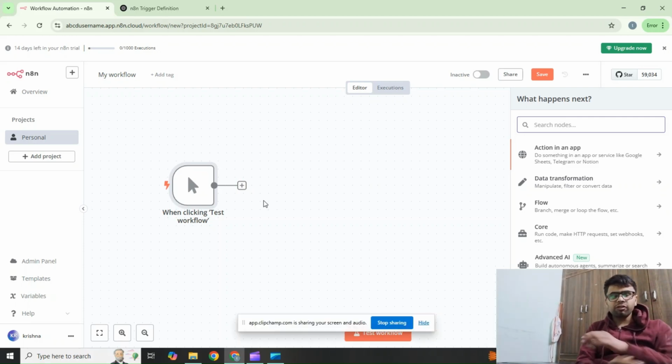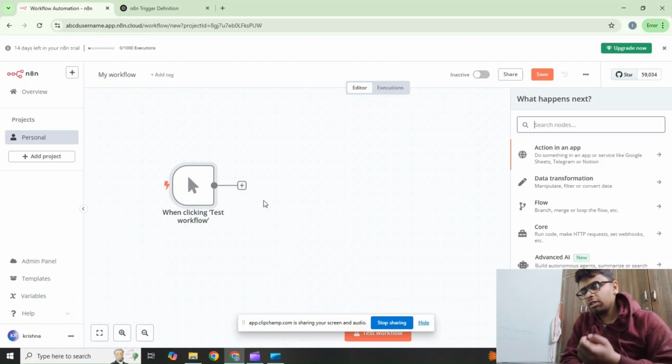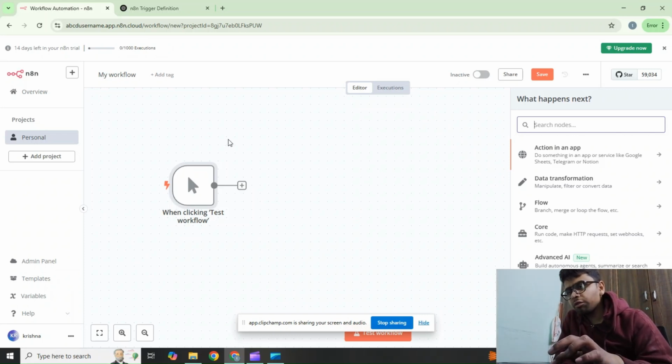As with our first workflow, we will not make it too lengthy or overwhelming. We will just make a sheet to mail automation. Anytime a row is added in the sheet, it will directly send an email to the user whose email address is written in that row's column.